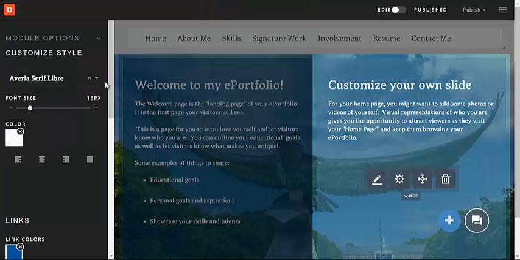To change the font size, click on the plus or minus symbols on the sliding bar under the Font Size menu. Once again, you will only be able to change the text to all the same size within a module. Remember, if you want some text to be larger, use the pencil icon to change the selected text to heading instead of paragraph. This is also the menu to change the color and alignment of your font.